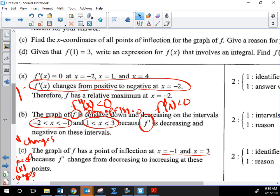Just real quick, I want to have you flip 2 pages in your free response packet to the page that says Other. Okay, so next class we're doing particle motion, and then we'll also take a look at the other ones, but I kind of want to take a look at some of them now. We're not going to actually do them, but just so you see what are some other possible things they might throw at you.